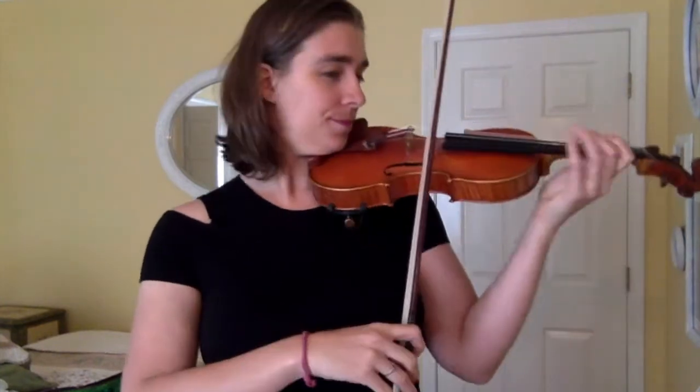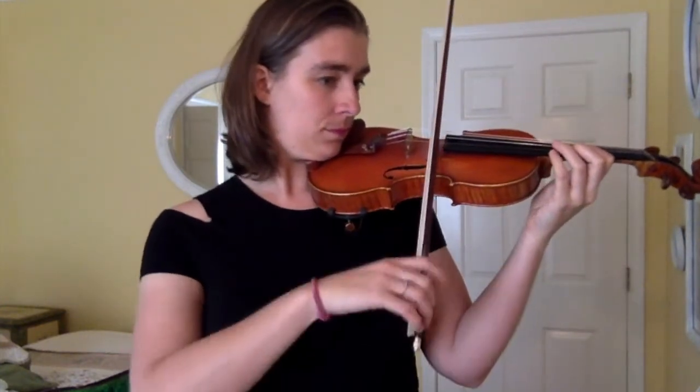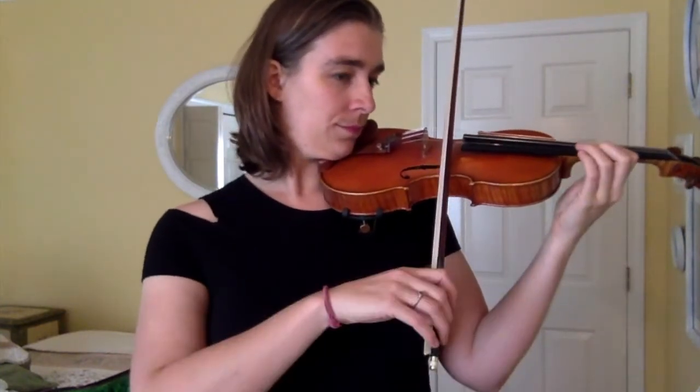One last little melodic tidbit that I'd like to give you is on these repeated notes at the very beginning and throughout the piece. They can get rather boring if you play them with the exact same amount of bow every time. This is what it would sound like if I played it with the exact same amount of bow. It's not very melodic, is it?